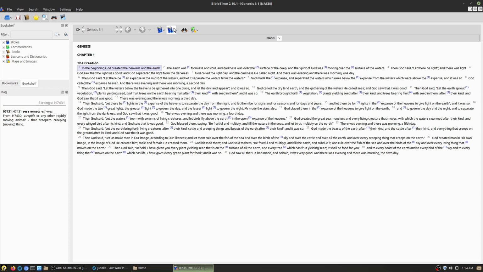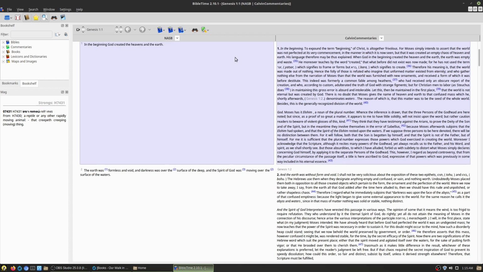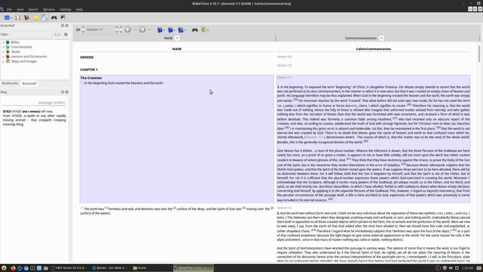Now, I can also come up here to the top. So if I want to do, basically everything functions in the parallel type view. So if I come down here to commentaries, and let's grab Calvin's commentaries. By the way, Calvin's commentaries is not in any of the sources I had here. If you can find the Russian source actually for scriptures, the Calvin's commentaries are in there. And quick tip, the And Bible Android application, which you can download on F-Droid, actually connects to that one. So I basically grabbed the Calvin's commentaries on the Android phone and just ported it over here.